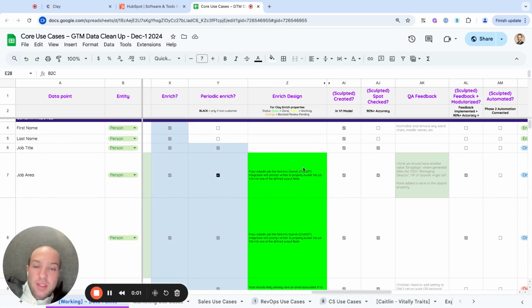I touched on this topic briefly in the last video, but I want to dive into it more right now, which is designing your enrichments, like thinking through how we're going to actually surface the information. So once you've mapped your ICP, you define all the properties, and you map the HubSpot properties. You want to think about how we are actually going to go about sourcing this information.